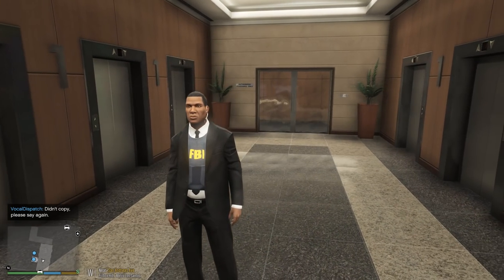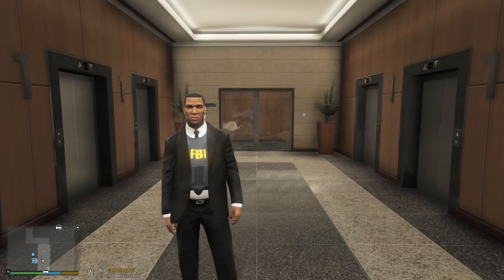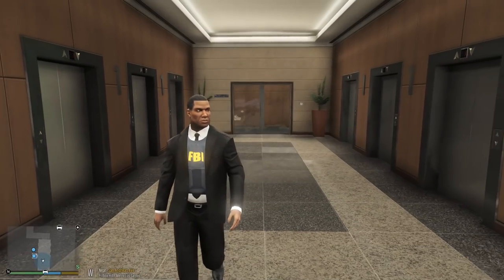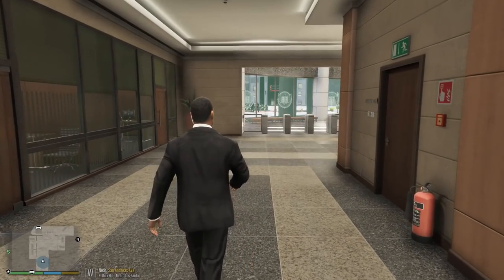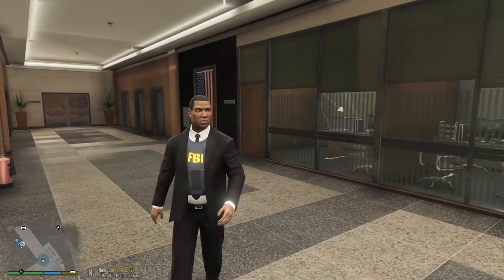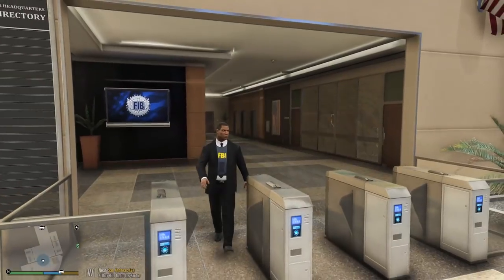Your boy is Pilot 2K7, and today we are jumping into another episode of LSPDFR here in Grand Theft Auto 5, and we are going to be doing an FBI slash FIB patrol. So we are at the FIB building here. We have this awesome uniform here, and I do have my vest on right now.